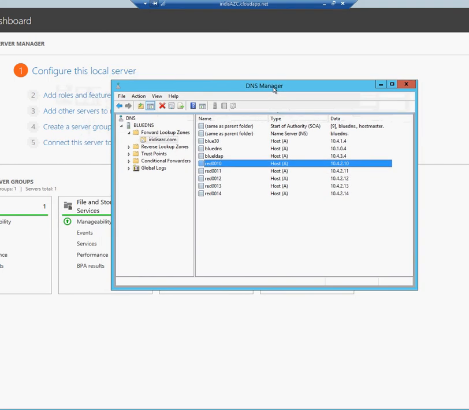It was already running. Yeah, basically we logged into the virtual machine, and this is my DNS manager. You can see all my virtual machines and the IP addresses of these virtual machines. I would like to mention that if you shut down the cluster and start it again, then Azure can assign different IP addresses to your virtual machines.